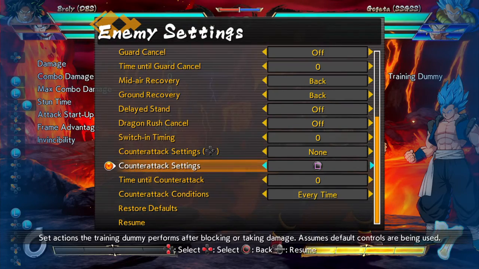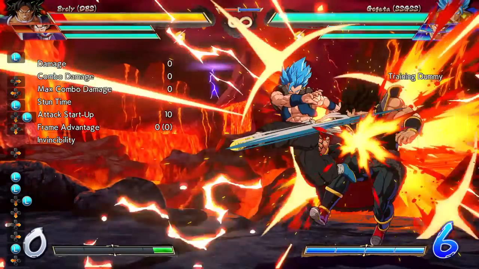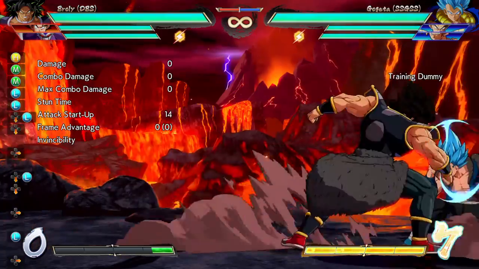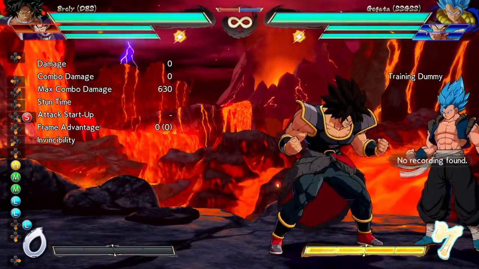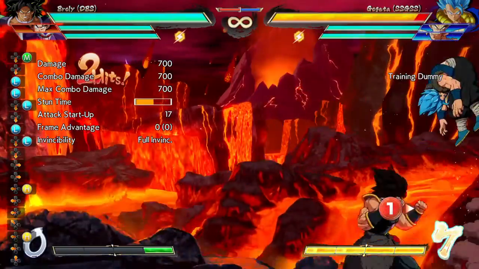Let me give you an example. Let's get this guy to, I don't know, vanish or something. So you hit the button with your frame trap, and there we go, he's going to vanish, you see there. So let's say you frame trap there. This is basically Broly's game plan, it relies on frame traps. There, see, you got hit.